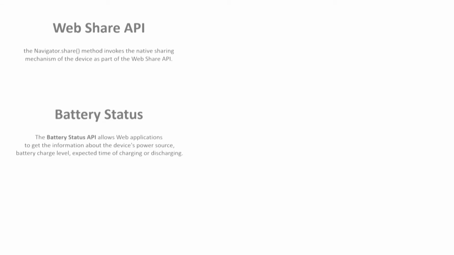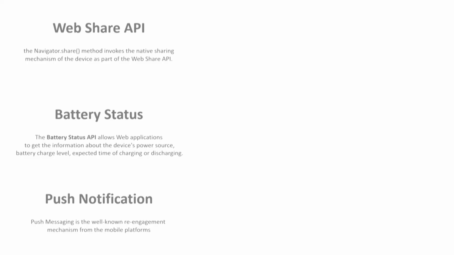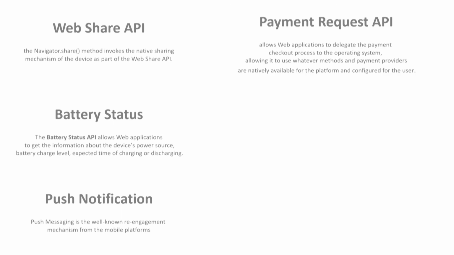Battery status. We can go ahead and do crazy stuff with battery. When battery is at 5%, we can just show some messages, or if you have some background things to do in your application, you can just stop when the battery is less than 20%. You can save your user's battery with less work. Push notification. I'm sure all of you are familiar with push notification. Payment request API. Vibration. That's good. I implemented this in one of my applications, and I also gave my user an option to disable it if they don't want vibration.